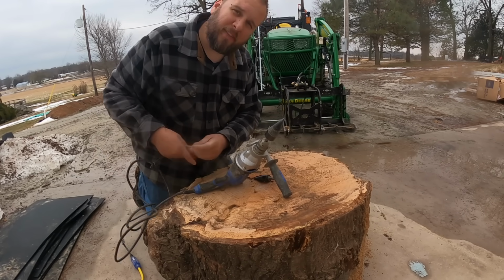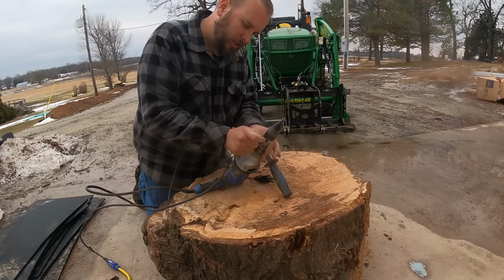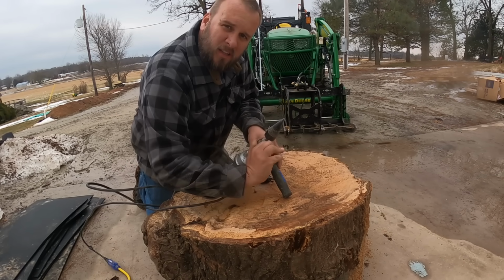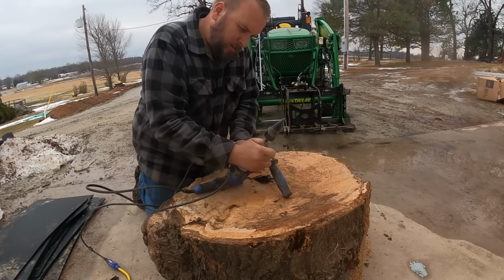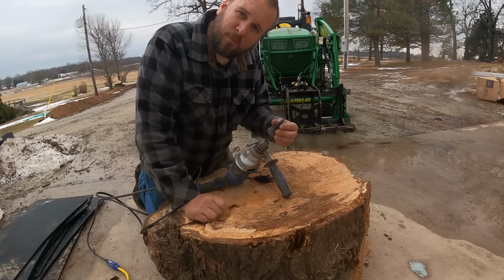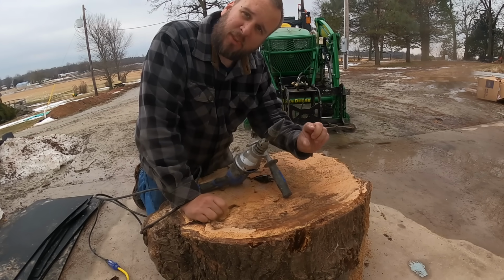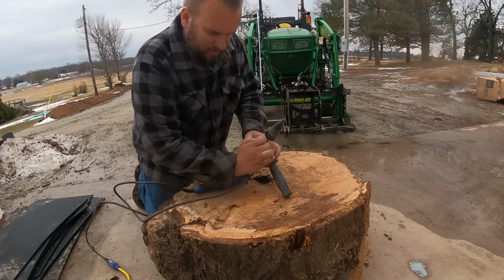If this drill won't run these bits, then I think that's the fault of the bit. We couldn't tell anything with the cordless drill about whether or not this would dig into the wood and split it, because it didn't have the power to even push through that little thin piece of firewood.